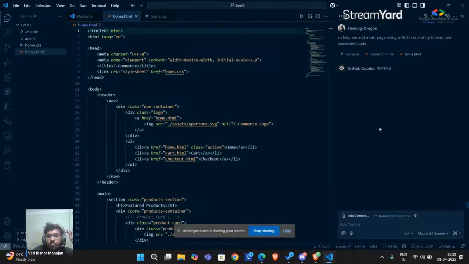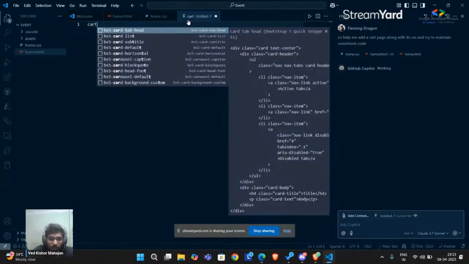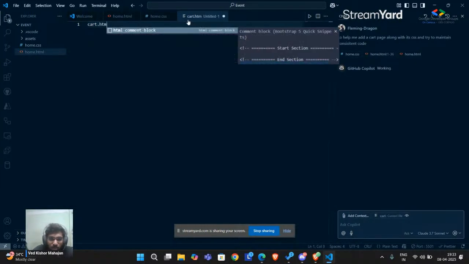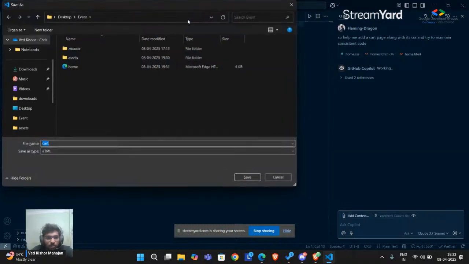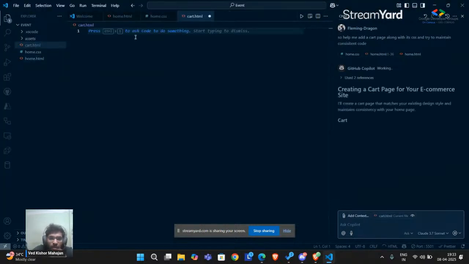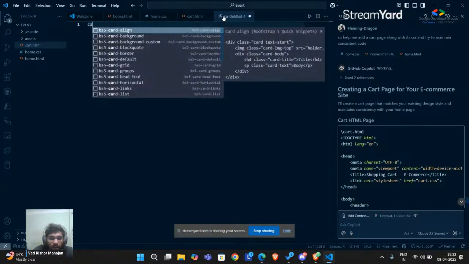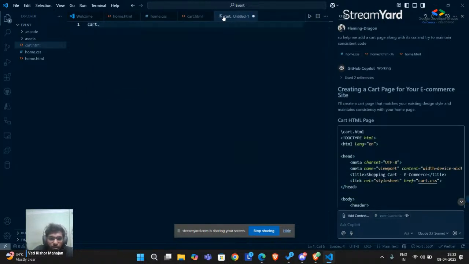So let's create a new file. Until then, this will be our cart.html. Save and add a cart.css.